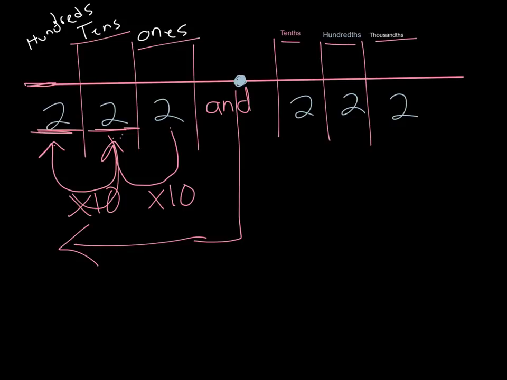Because we have the tens here, the tenths. We have the hundreds here, we have the hundredths. We have the thousands next to it, we have the thousandths. We'll have the 10,000s, then we'll come over here, and the very next decimal place will be the ten-thousandths. That will continue to go forever.